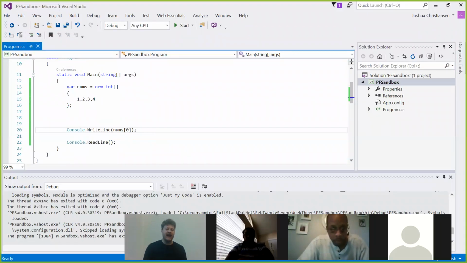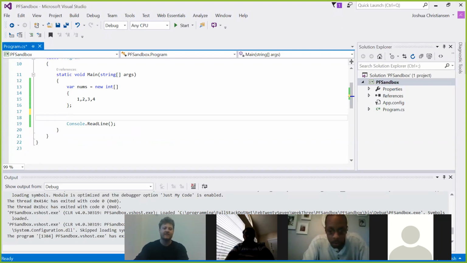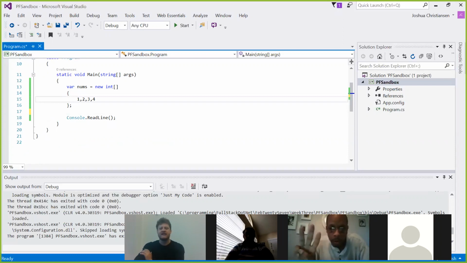So very cool. We can add to an array. I told you guys that arrays are of fixed size, right? So what is our maximum index position here? What's the largest index position in our nums array currently? We have 4 elements. So what's the maximum index? What's the largest index present in our nums array? 3 would be the largest index. Very good, guys. 3.